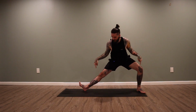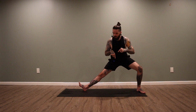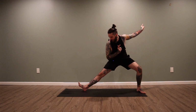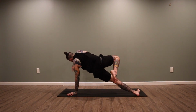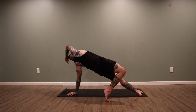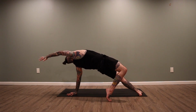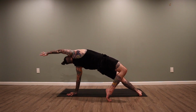I'm gonna hang out up here, drive down through the feet, create lift to the chest, while finding a little bit of the tailbone shooting back. Spot your gaze on the inside of the right foot. Swivel forward, plant the left hand there, and then step the right foot back behind you as gracefully as possible. Push the hips up, reach the right hand forward. Good, active through your left hand, a little bit more through the inner hand. Last breath here.